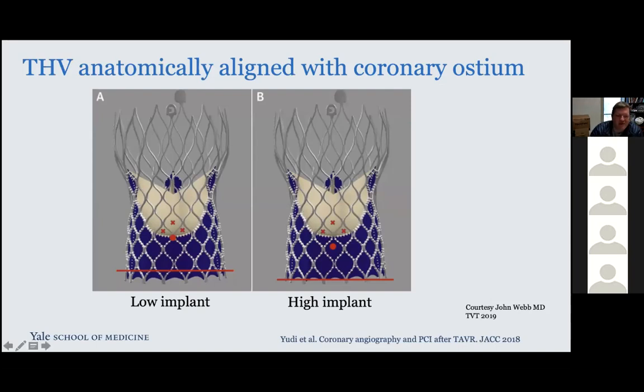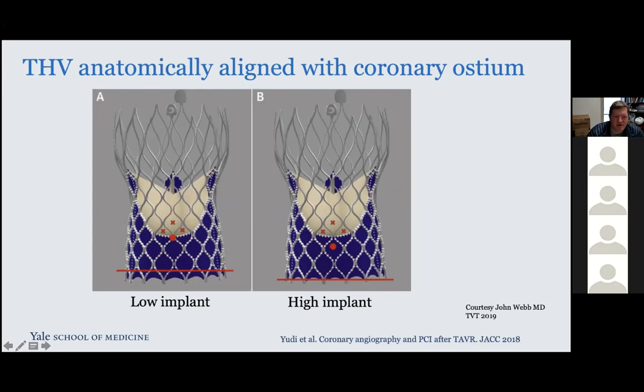This is what you may see with a SAPIEN. So what you may see is that your commissures are aligned nicely. Here are your commissures on 3 sides, and you're looking out into open space. So it's fine for you. You could go out and you could hang out freely there, and somebody coming into your coronary ostia would be fine. However, we don't put these valves in all the time in the anatomically correct position.